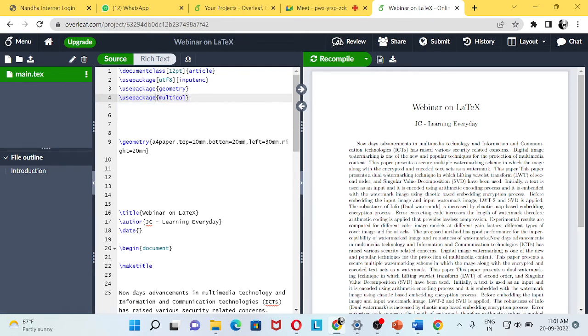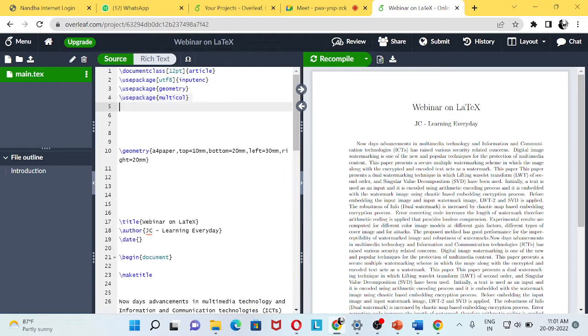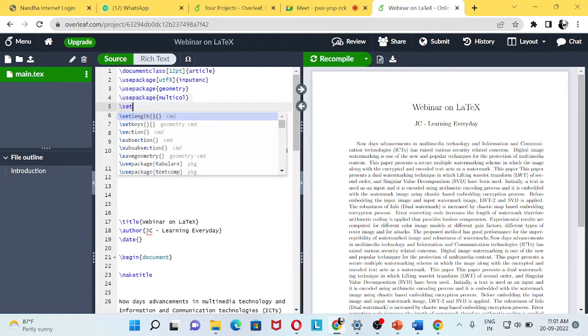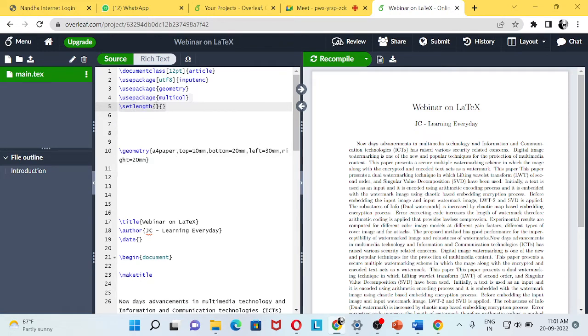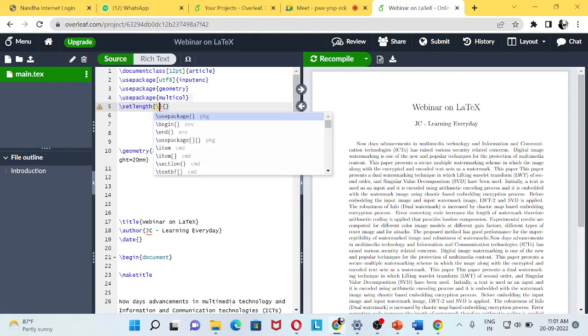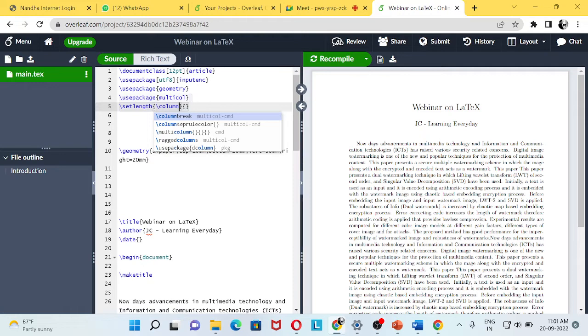So use multicol for multi-column creation, and for multi-column you can set a length also. Length means the space between the columns, that is called column separation, and I'll give 0.5 centimeter.